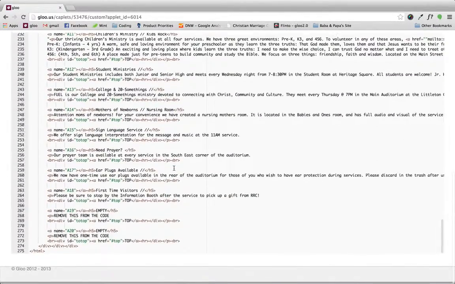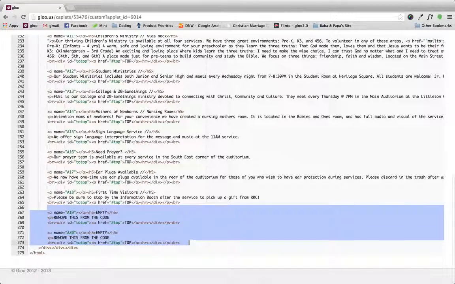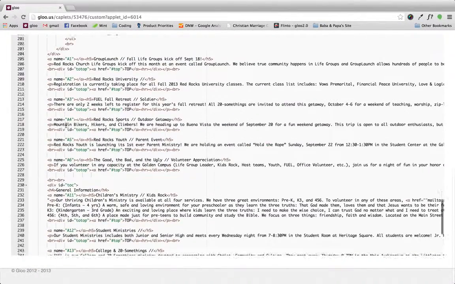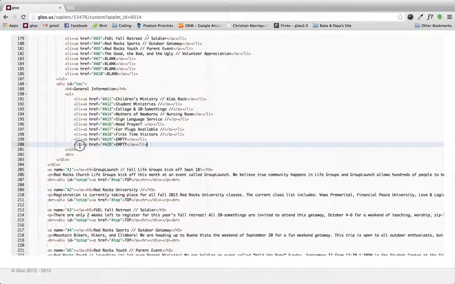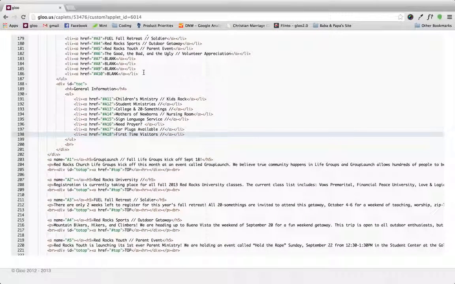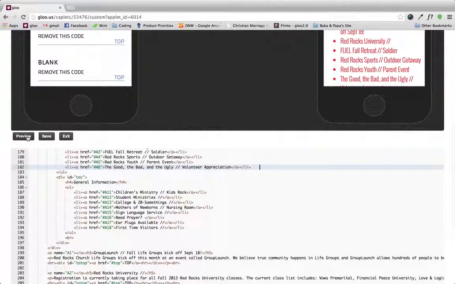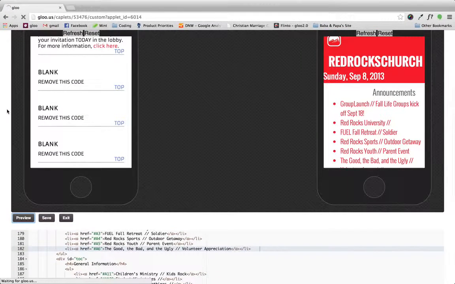Same goes down here, remove that. And lastly, up in the table of contents, we want to get rid of all the rows that say empty or blank.